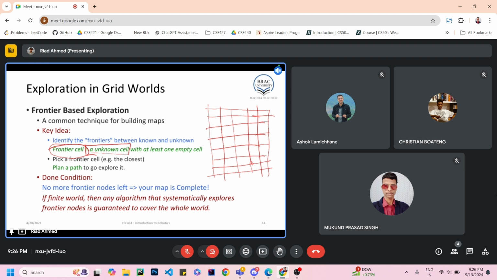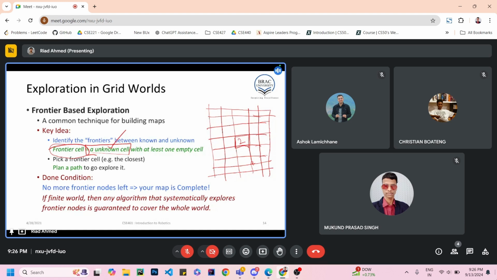So what does around mean? Let's say we are checking whether this is a frontier cell or not. We first need to check if it has a value of 2. If it does, that means this is an unknown cell, and the first condition is done.